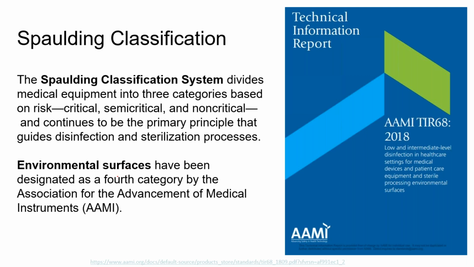But Amy has this really nice document on environmental surfaces. They've designated environmental surfaces as a 4th category. This document is stressing the importance of cleaning your environmental surfaces. So if you haven't had the opportunity to read it, I highly suggest you take a look at it. The link is down here at the bottom.